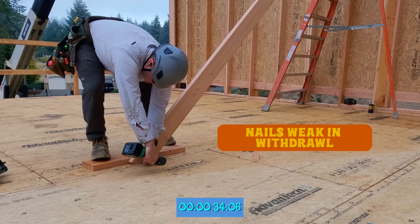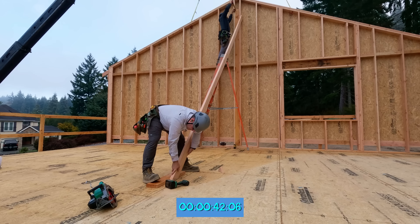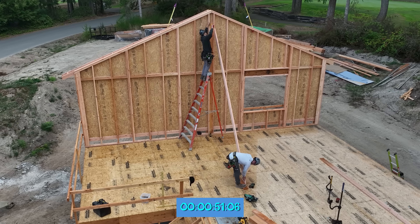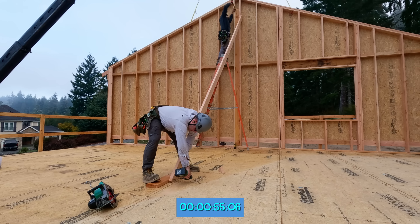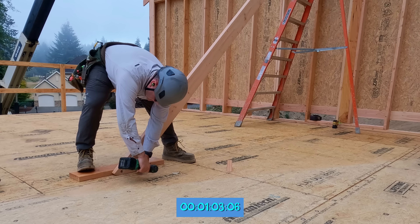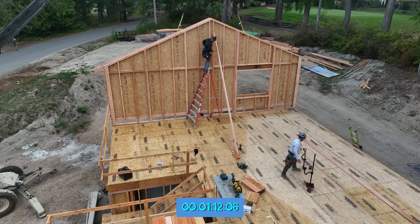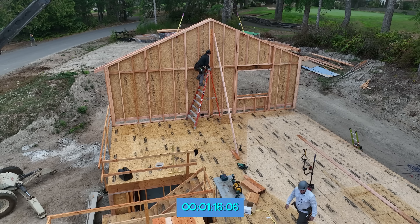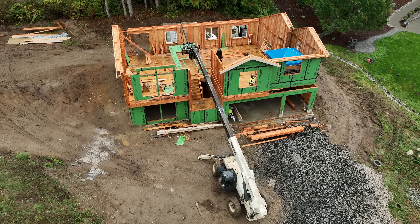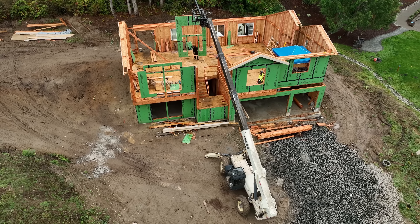Nails are extremely weak in withdrawal — that's why we don't nail our brace to the ground. Ten years ago we had winds take a wall off of the floor, even though I had like eight braces on it. All of those nails in the cleat are what failed. So we fasten that down. Kyle has the laser four inches off the bottom plate — when he gets to four inches at the top, we fasten the wall. For some of you, you think this is the slowest way to brace — but how much time is it going to take you to put the wall back? You've got to factor that in. When we go to take braces down, it's way quicker than beating on a brace and then pulling nails. We don't allow any nails to be sticking up. In all of our years, we've never stepped on nails because if you pull braces, you pull nails right away.